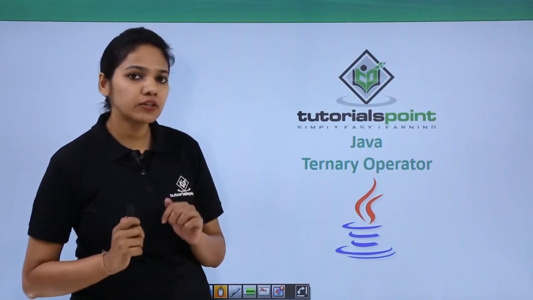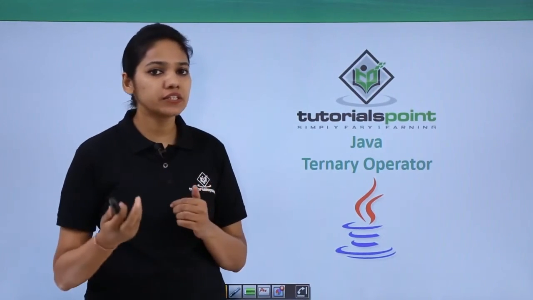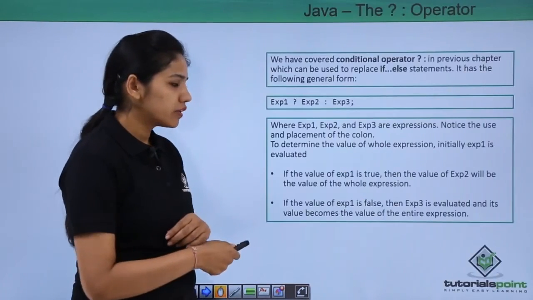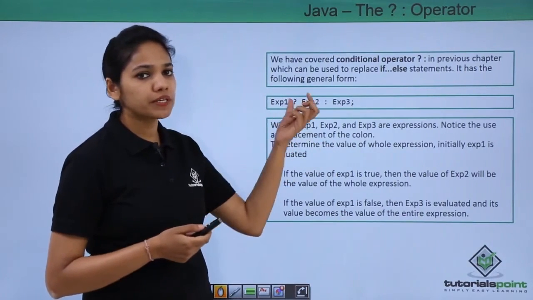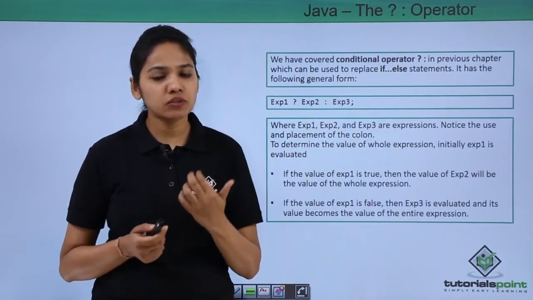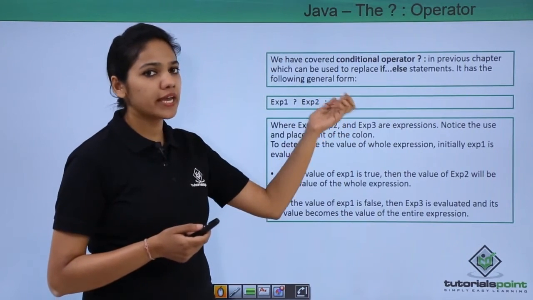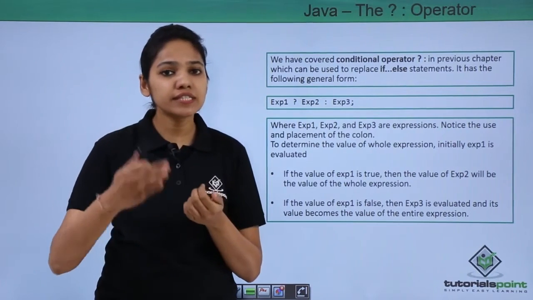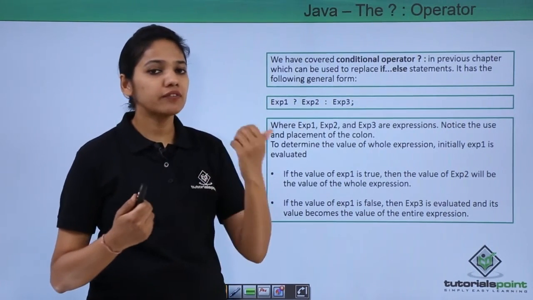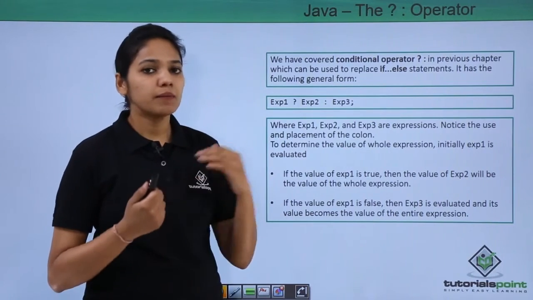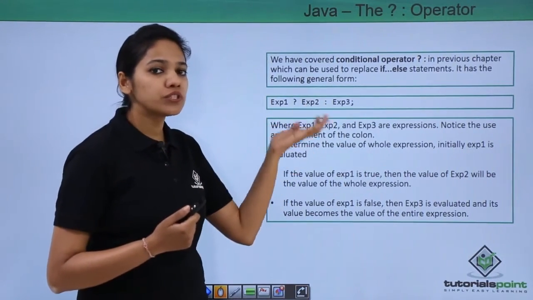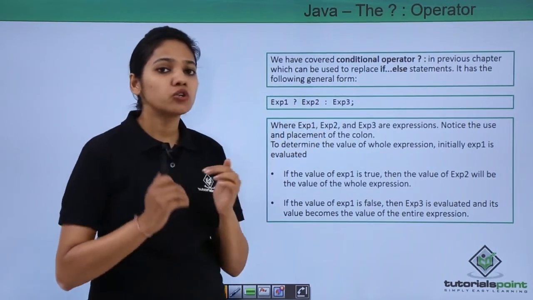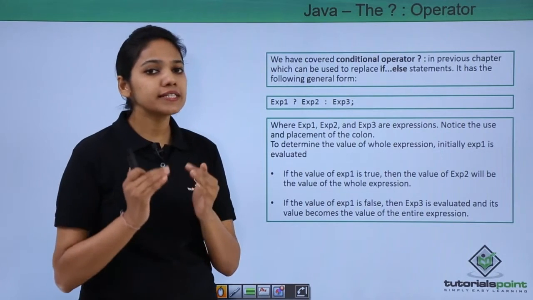We have already learned about the ternary operator, but how is the ternary operator related to our if-else statements? Let us see that. By now you know that in the ternary operator we use three expressions: expression 1, question mark, expression 2 and expression 3. In our earlier case, which is nothing but a conditional operator, if this condition is true, the value will be this. If the condition is false, the value would be this. But in this case, it is quite opposite, which is used in case of if-else. So you can use this conditional ternary operator in place of an if-else statement. Let us see how it works.